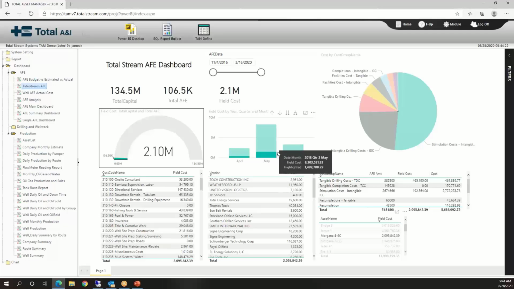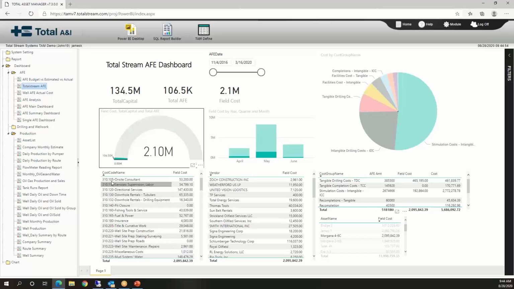Same with May and with June. You can also see here that this updated, it's 2.1 million field costs, as well as the total AFE being 106.5 thousand. And then the total capital being up here, and also at the end of this arch being 134.5 million.